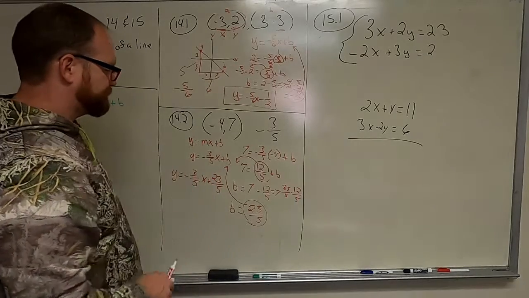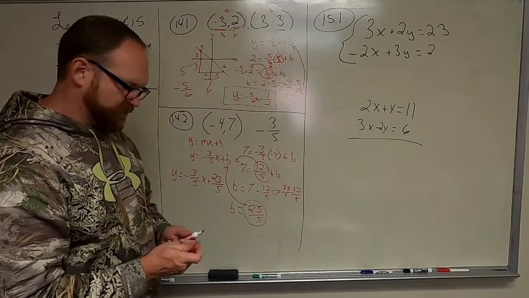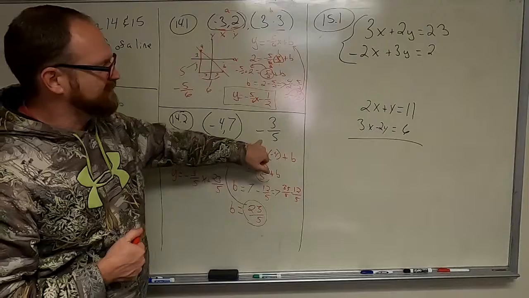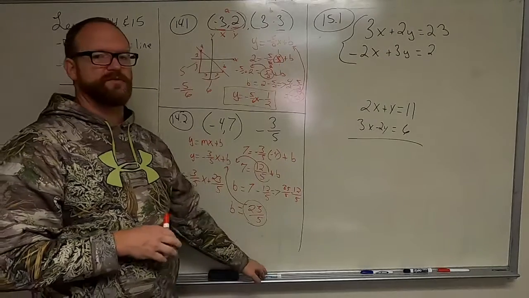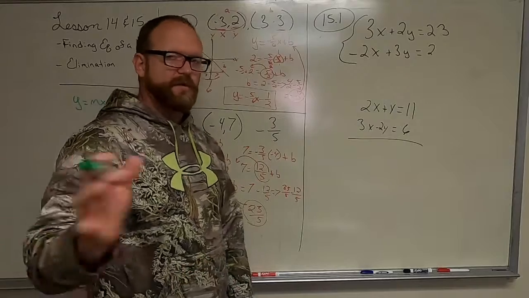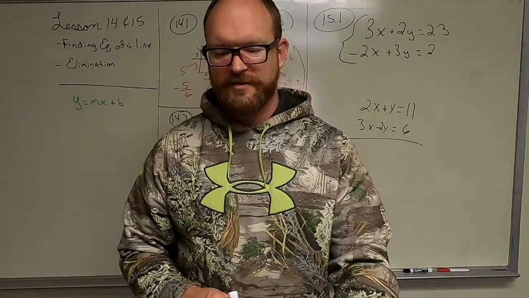And that should be pretty simple to see. We're doing the same process that we did in 14.1. It's just that they gave us the slope to work with. And so hopefully that'll be easy for us to follow. Okay, we're going to flip on over to lesson 15 and see what's going on there.